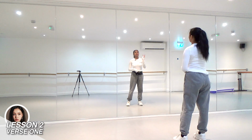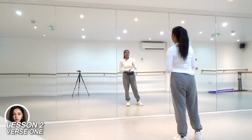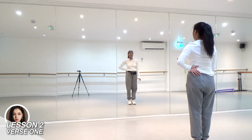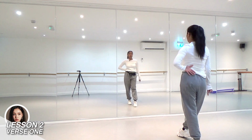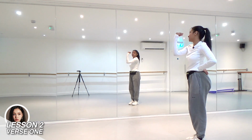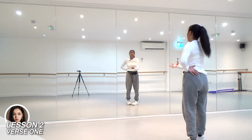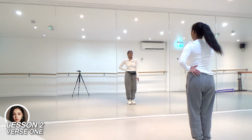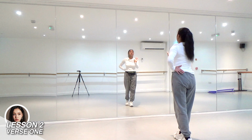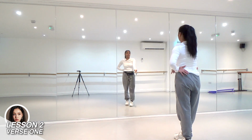Okay, this is lesson two, and this is verse one. So J is in the center at this point. You're going to put the back of your left hand on your hip, step forward with your right foot here. As you do that, you're going to get your right hand, hover it in front of your face, and you're going to grab it like this. Grab the air in front of your face like that. See? Like this. So you're going to step forward with your right foot, grab, and then you're going to push out like this. So push your hand off and lift up your left leg.